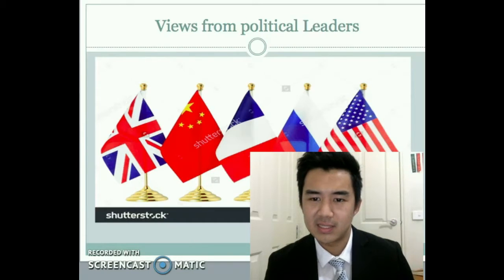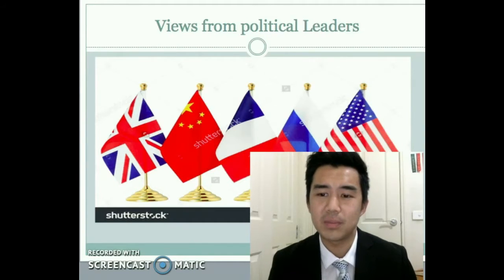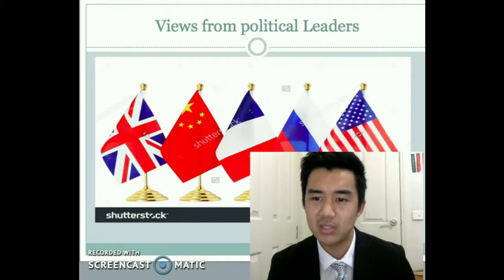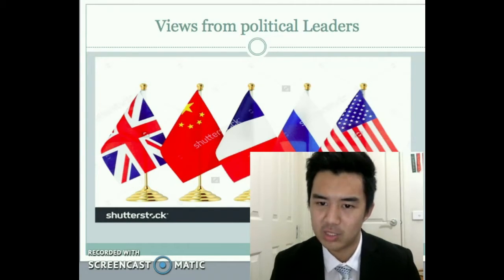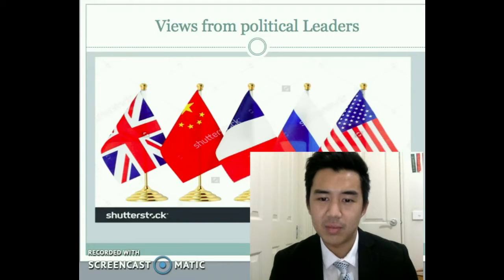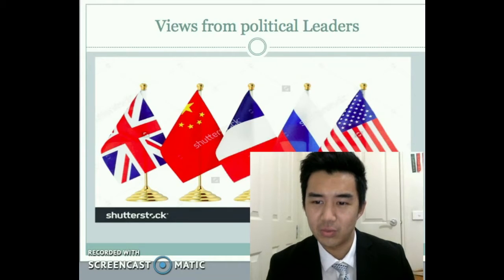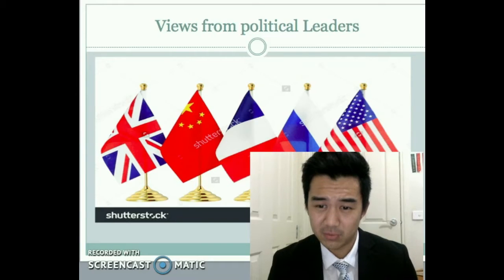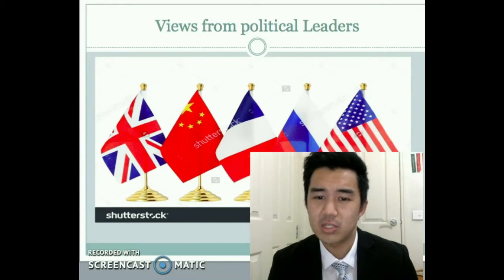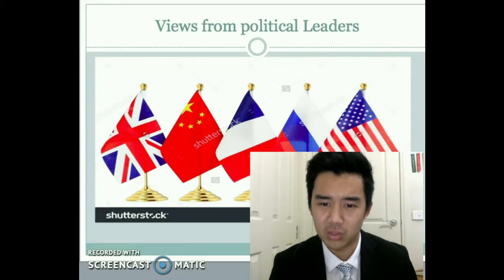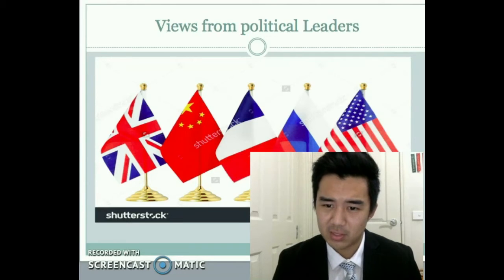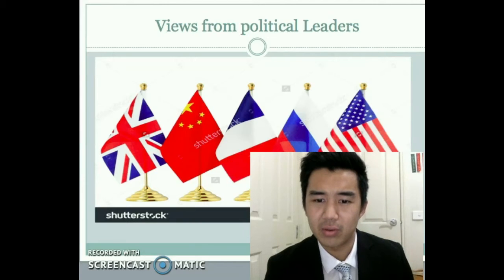Barack Obama, the president of USA, stated that the relationship between UK and the European Union will change, but our relationship between the UK will not change. It would still remain the same. Vladimir Putin states that it is the UK's decision and the Russians will not interfere with this decision. Hua Chunying of the Chinese Foreign Ministry spokesperson said that they respect the choice made by the UK and attach great importance in developing our relationship with the UK. The French president, Francois Hollande, said that it is a painful choice and I regret it profoundly for the UK and for Europe.